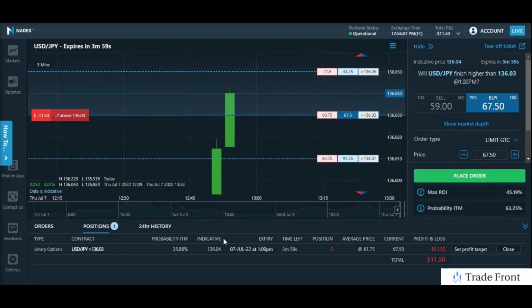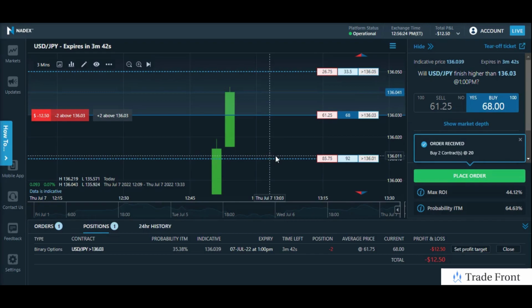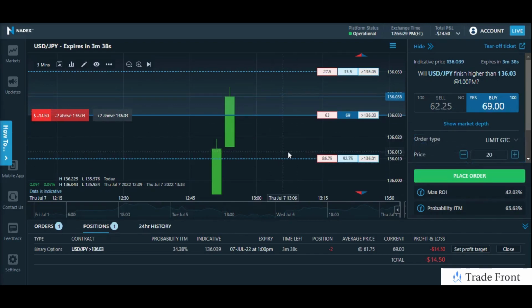Matter of fact, let me go ahead and set my take profit limit order here for, let's see, 61, 120. So we will take profits at around 20 would be perfect. So we will take profits at 20. We will automatically be stopped out. By that point, we should be around this strike area when our profit triggers.